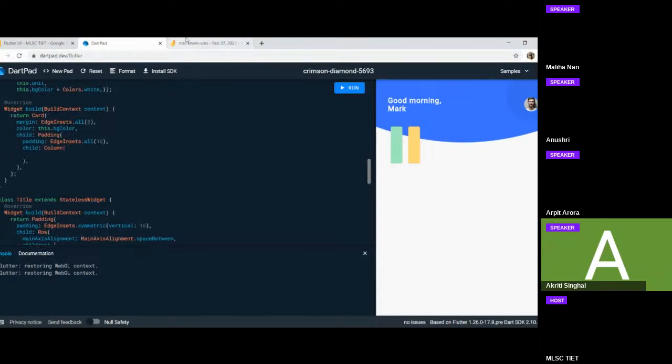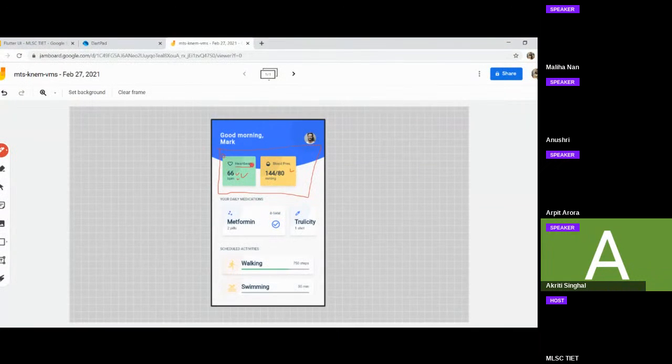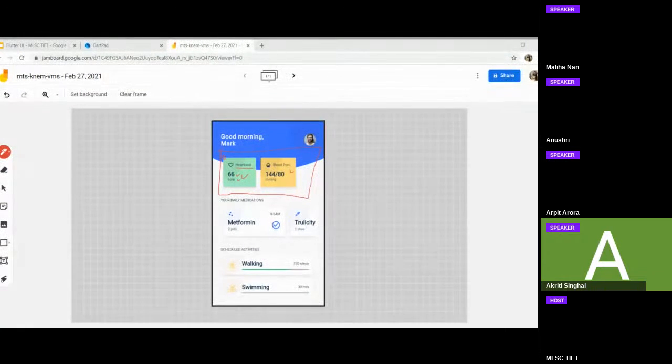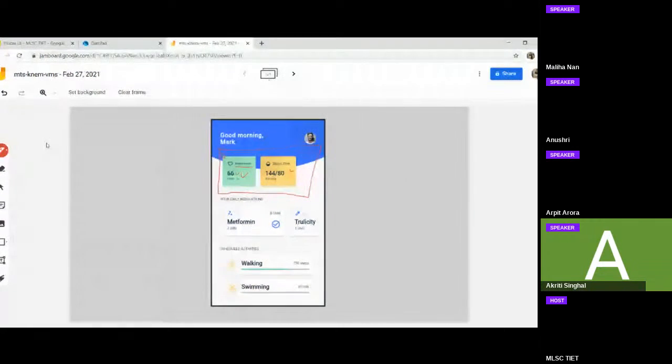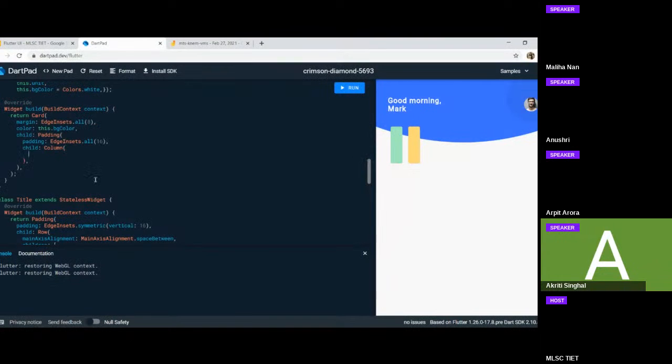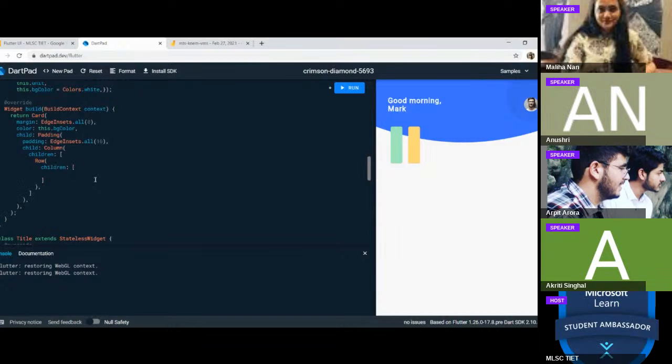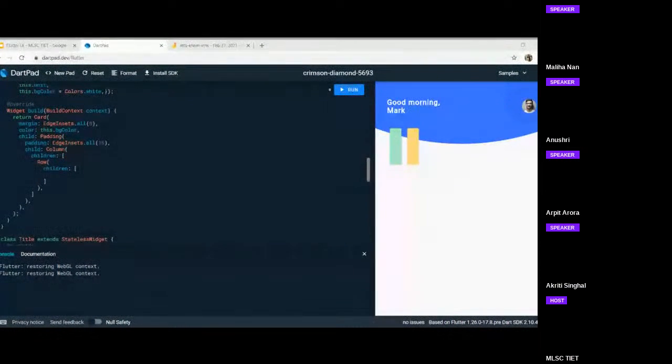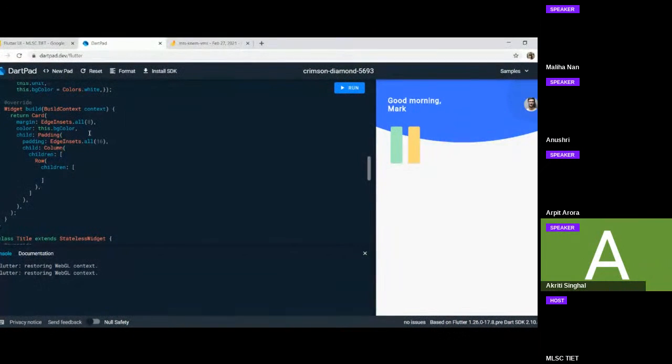Okay, so now inside your column, what you want is, first of all, a row, and then two other text values. In the row, first of all, we have an icon, right?